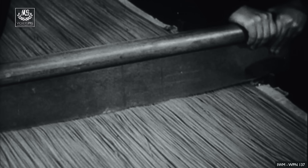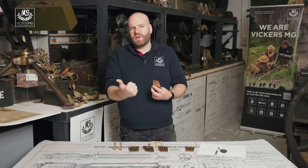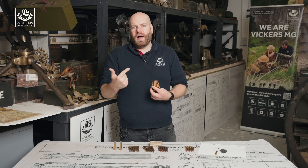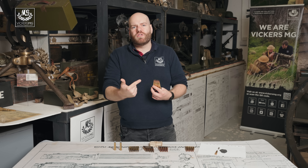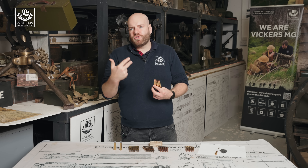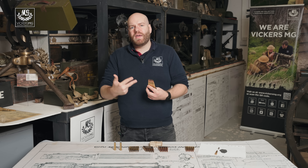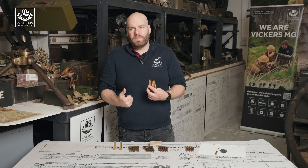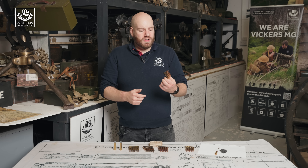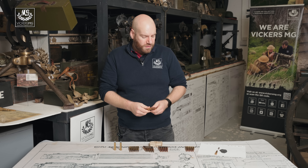The advantages of smokeless powder are: it smokes less, meaning soldiers can fire and remain fairly concealed; it provides cleaner ammunition and doesn't gum up the action of a firearm as much as gunpowder does; it produces far more pressure, able to push ammunition further than ever before; and on top of that, this ammunition is combined with clip loading, which means you can reload faster.